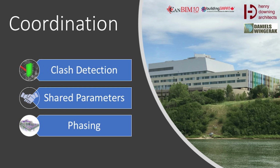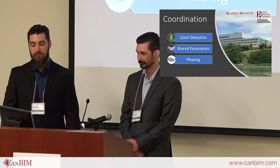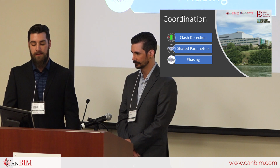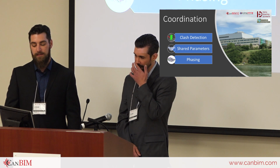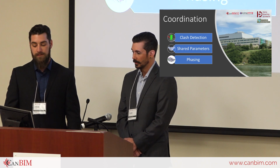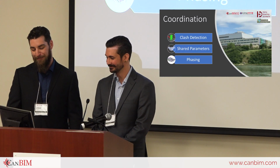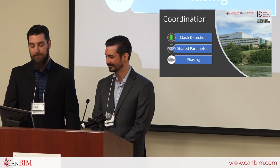Clash detection. At appropriate milestones, we set aside time to create, review, and resolve areas of conflict using Revit and Navisworks. Revit is used by all consultants at more regular intervals. Revit is a little bit limited when it comes to clash detection, but it was an effective tool in reducing clashes found through Navisworks. We use Navisworks to complete more thorough clash detections and to produce reports accordingly. After giving all the disciplines time to review, we would meet and review reports and collectively find solutions to problem areas. We'll circle back to that a little bit.